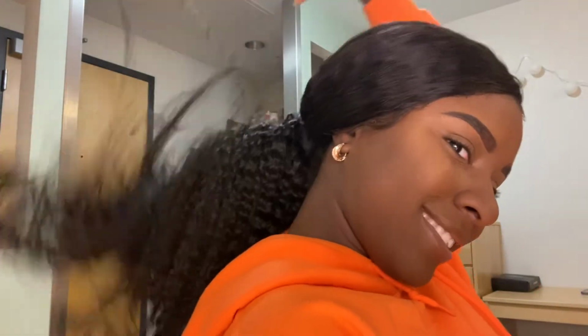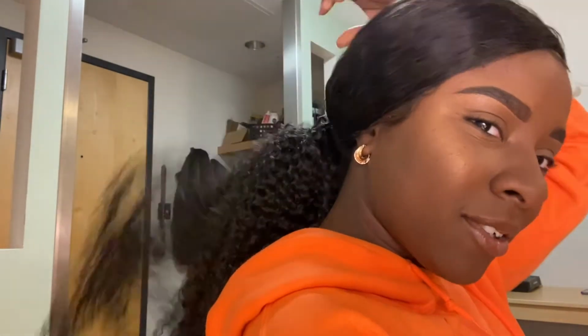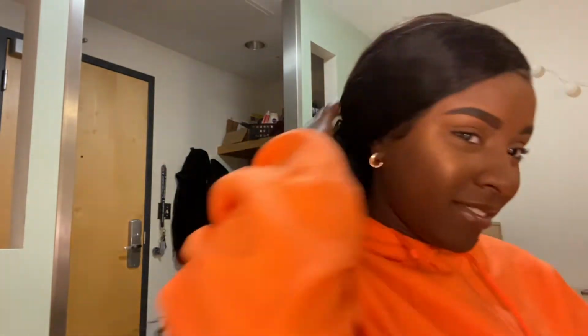I just wanted to show you guys how to add more hair to your wigs if they're dying. Kind of like this. I want to go to class with this on Monday. Okay, now I'm feeling myself too much. Whoa. And last time I did this, oh, I have like one bundle left. I didn't put all of it. I could put more, but I didn't really feel like having it too big.